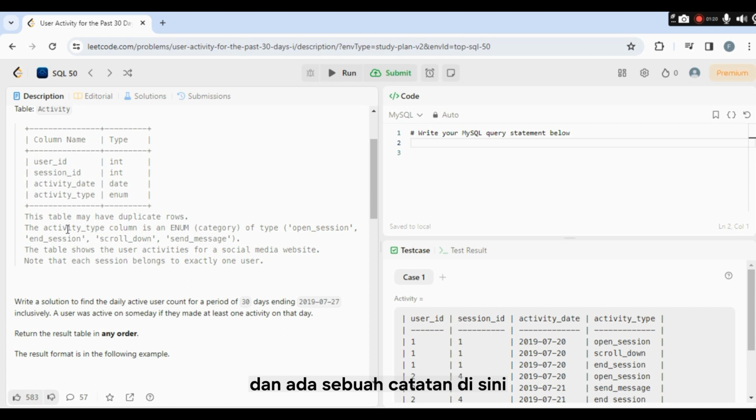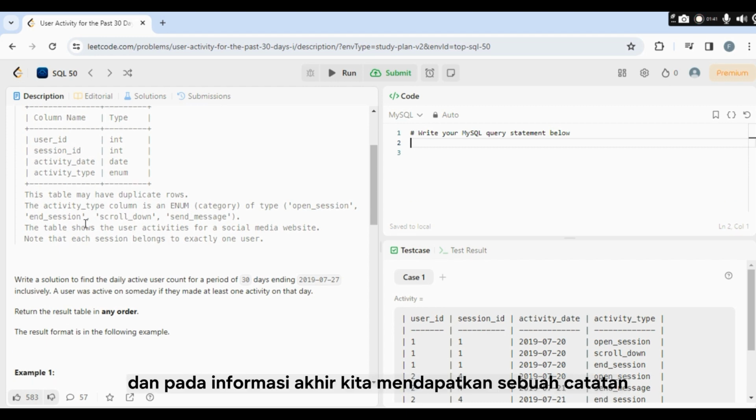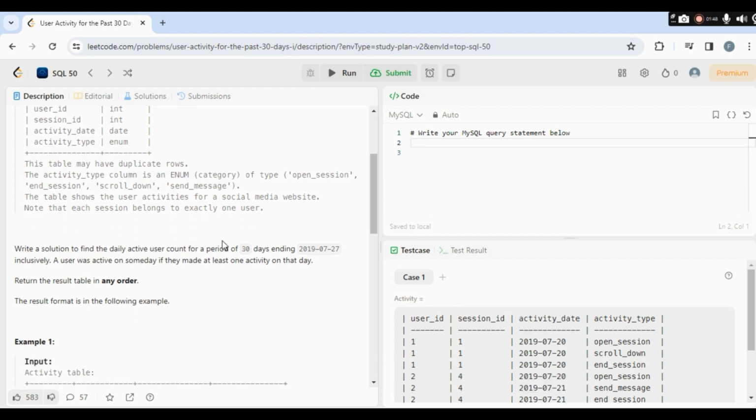There is a note telling us the activity type column is an enum of category type: open session, end session, scroll down, and send message. And a note that each session belongs to exactly one user.